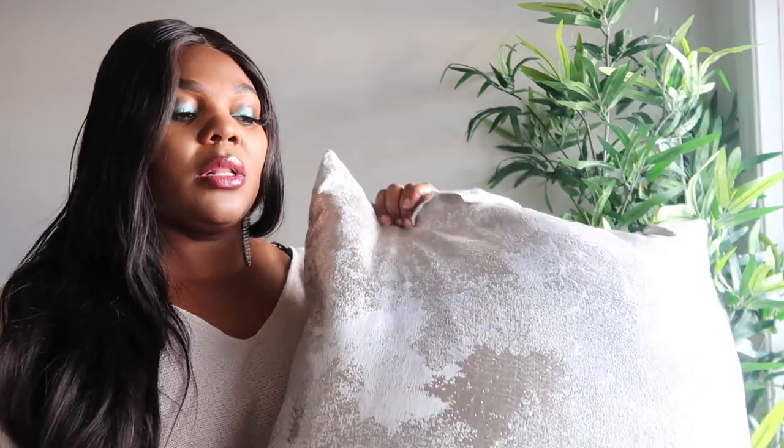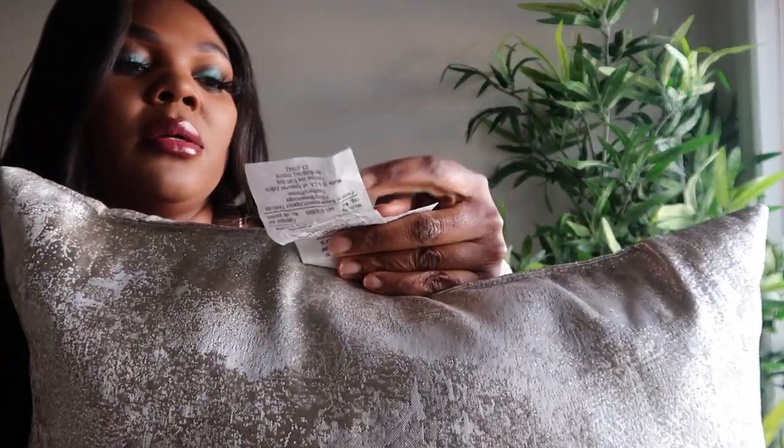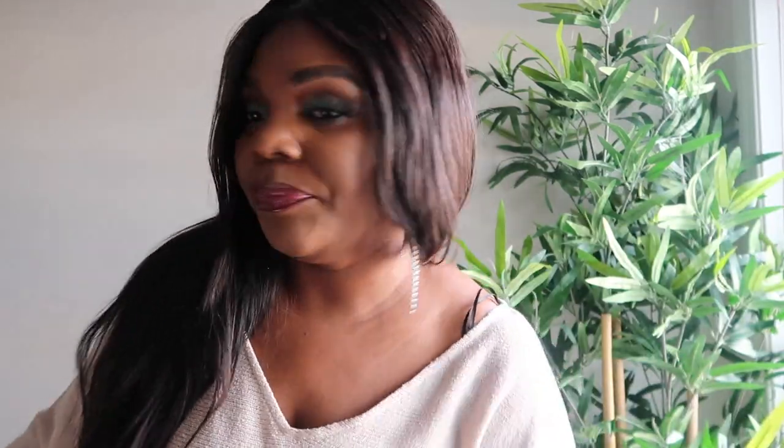Next is this pillow, which is very beautiful as well — it has a nice shiny quality to it. This one I paid $39.99, which is quite expensive in my opinion because the other ones were $34.99 and came two in one, whereas these are just one piece. I also got this one that says 'Let It Snow' — I think it's so cute for Christmas.